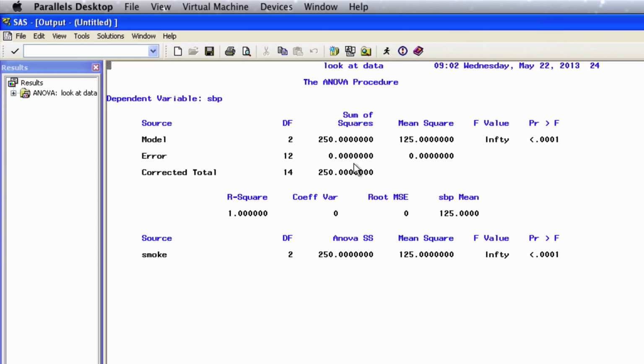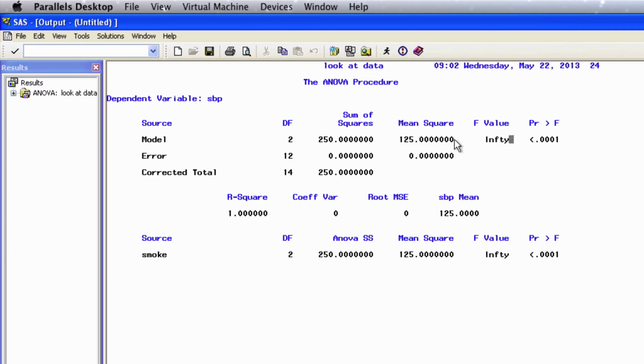And the variation related to error, or sum of squared error, is 0, of course, because as we saw, this was set up in an arbitrary sense to show an extreme example where all of the variability is between group and there's no variability within group. In other words, our model perfectly explains the data.